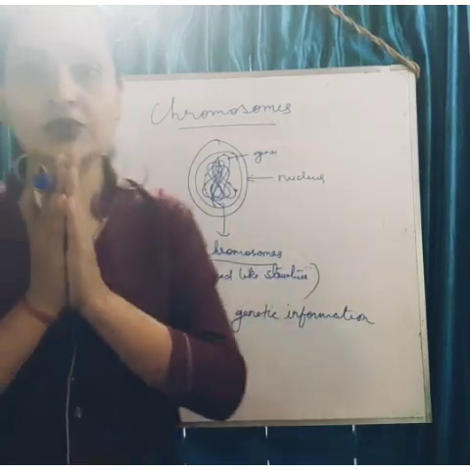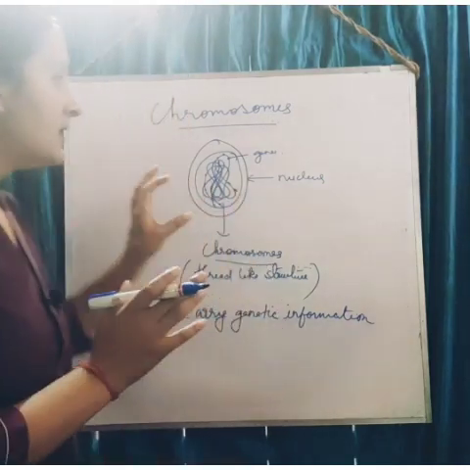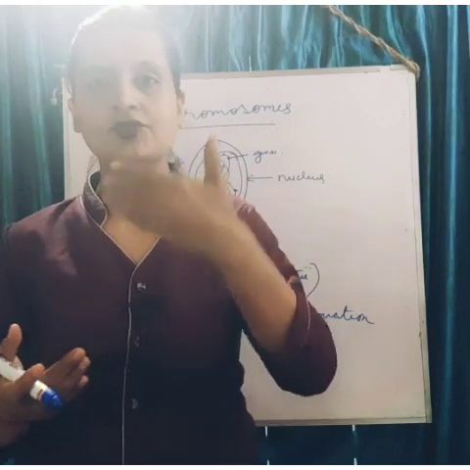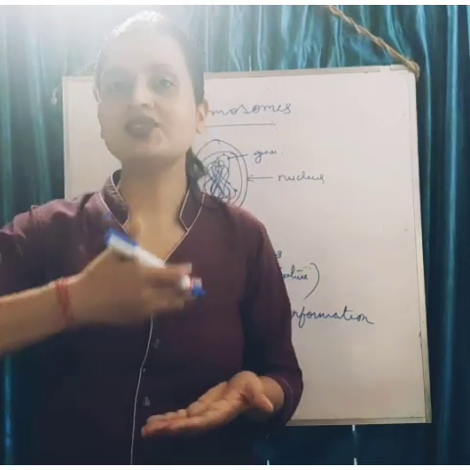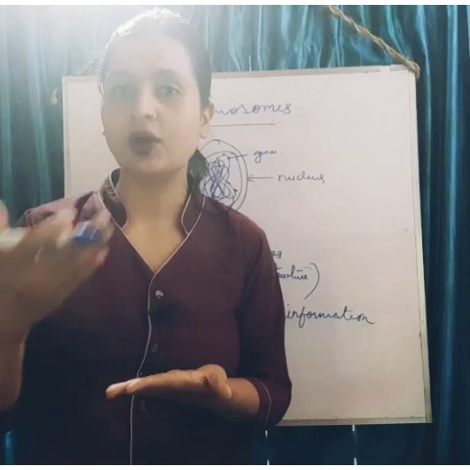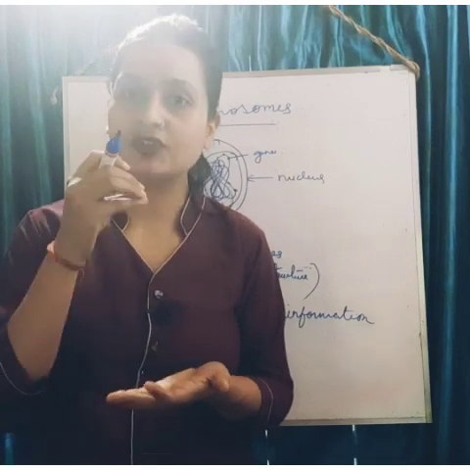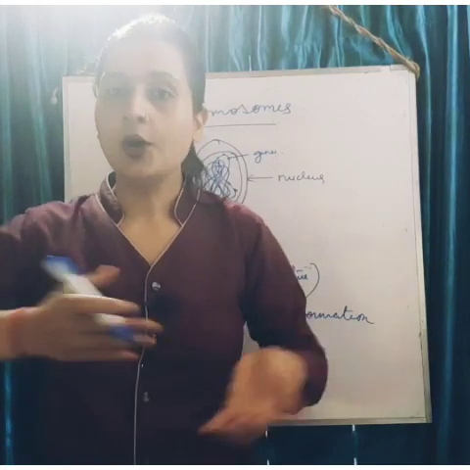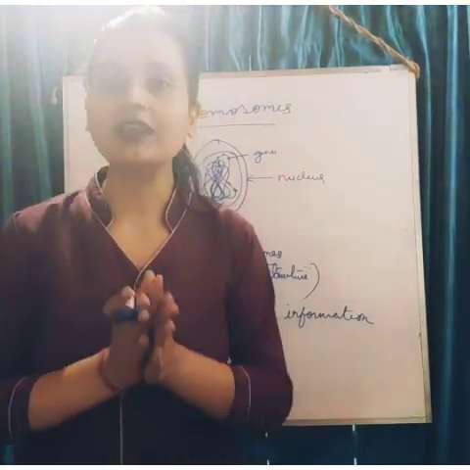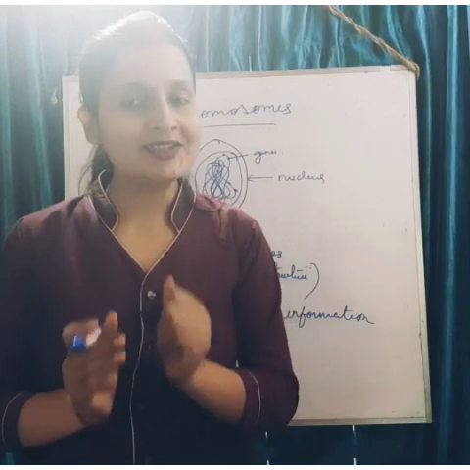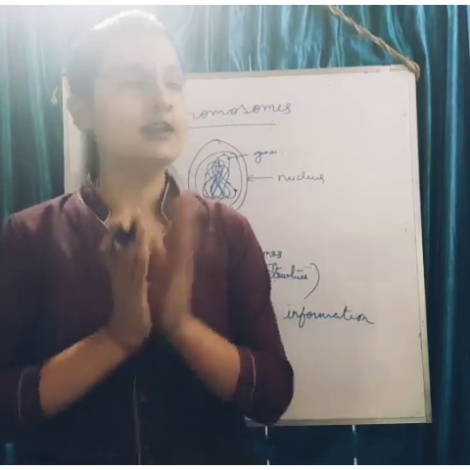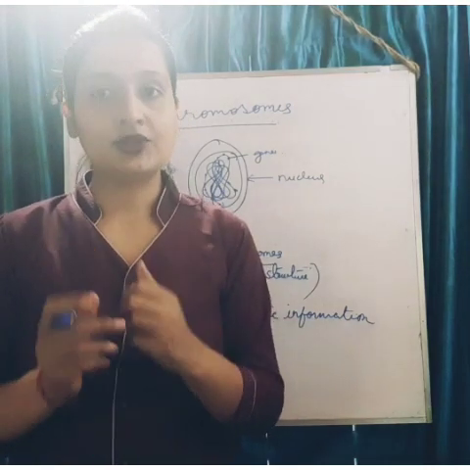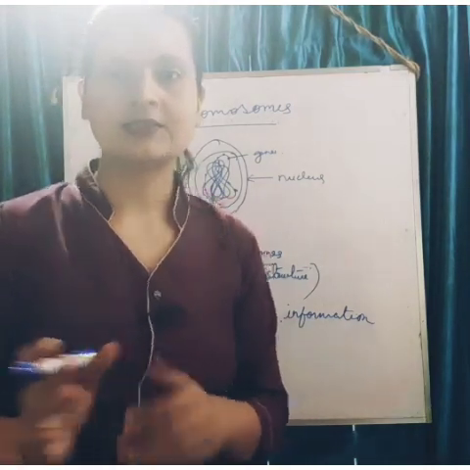Gene is a unit of inheritance, right? So when a character is inherited, not only the gene is transferred, the chromosome is transferred. The chromosome goes from parents to the offspring, and along with the chromosome, the gene goes. Gene and chromosome are together, they are not separate. Both of them will move together. This is your chromosome. Now let us try to understand the chromosomal theory, the theory of chromosomal inheritance.